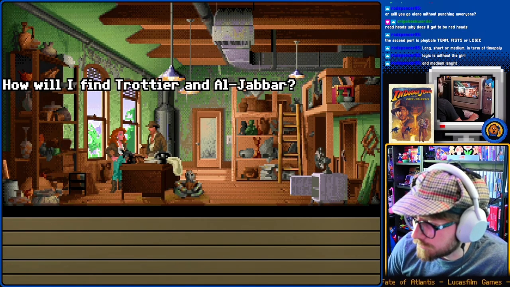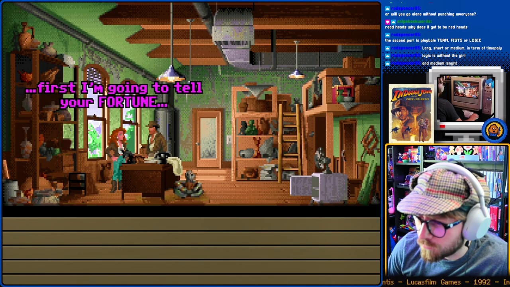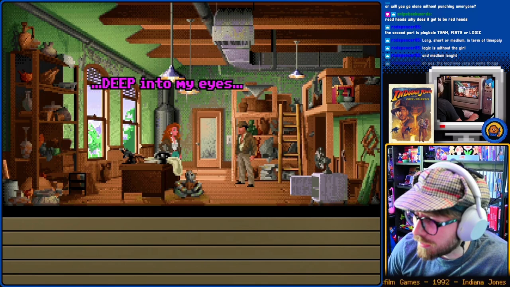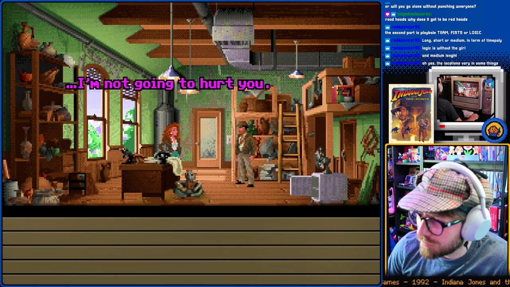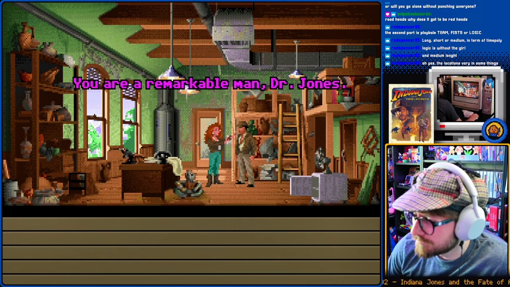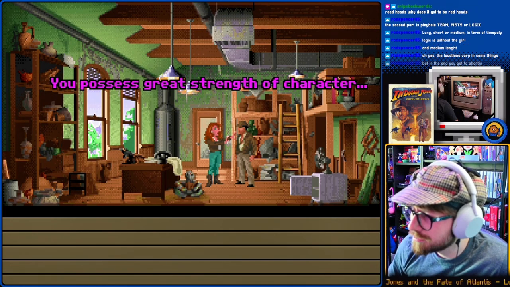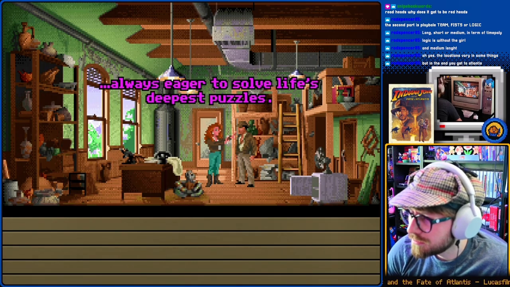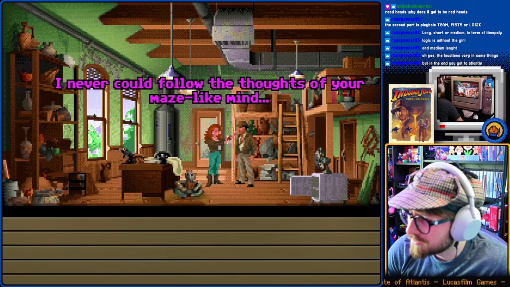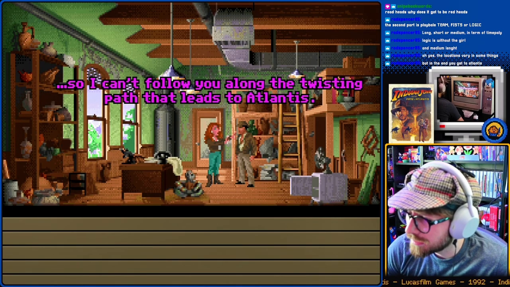How will I find Trotty and Al-Jabbar? Not so fast. First, I'm going to tell you your fortune. Deep into my eyes. For Pete's sake. I'm not going to hurt you. Now hold still. You're a remarkable man, Dr. Jones. You possess great strength of character. You are resourceful. Always eager to solve life's deepest puzzles. I never could follow the thoughts of your maze-like mind. So I can't follow you along the twisting path that leads to Atlantis.